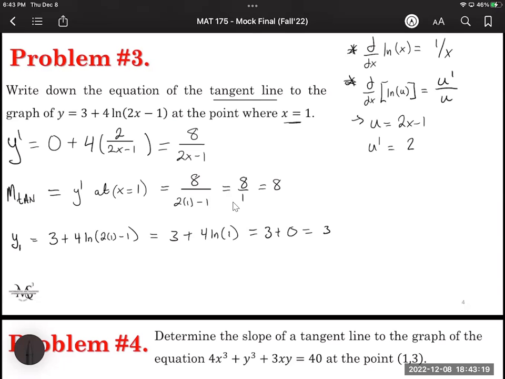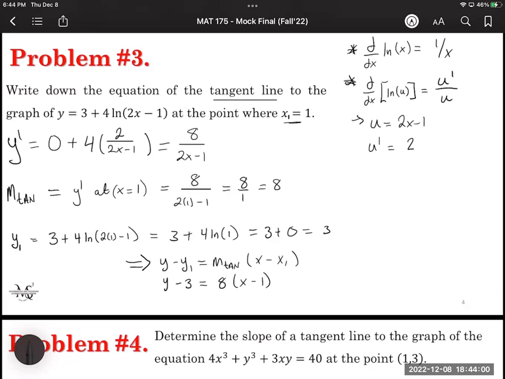The fourth step now is where you write out the equation of your tangent line. You can begin with point-slope form and then convert it to slope-intercept form. So anybody remember what point-slope form looks like? y minus y1 equals the slope, I'll call the slope m, times parentheses x minus x1. Here x1 is precisely the value of 1, to avoid any confusion. So when we plug things in, we get y minus 3 equals 8 times x minus 1.